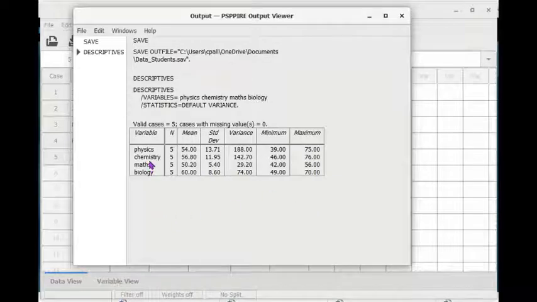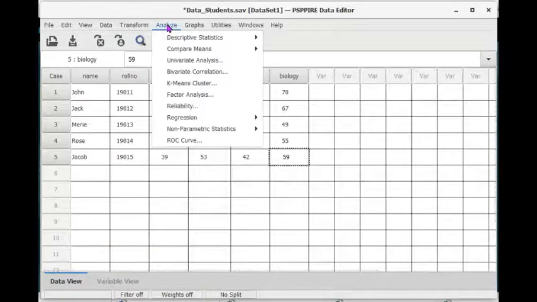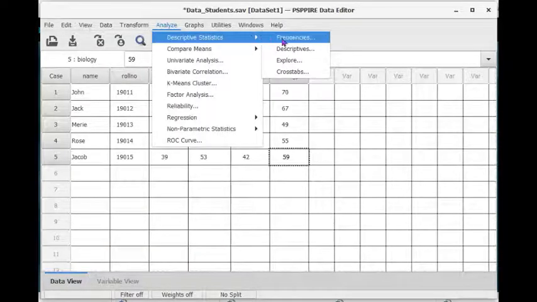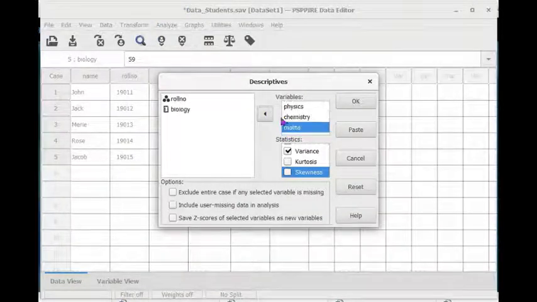We can select the variables one by one, or since there are not many variables, we have only 4 variables, we have selected all of them together. Otherwise we can add them one by one also. Let us see how we can add one by one. Let us minimize it. Again we can go to Analyze, Descriptives, then only one variable we need.